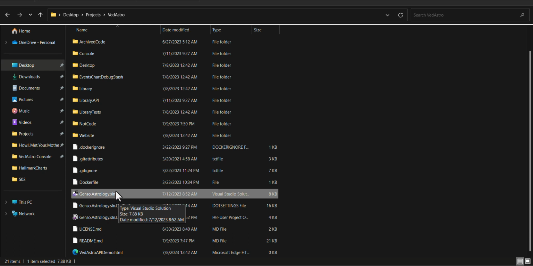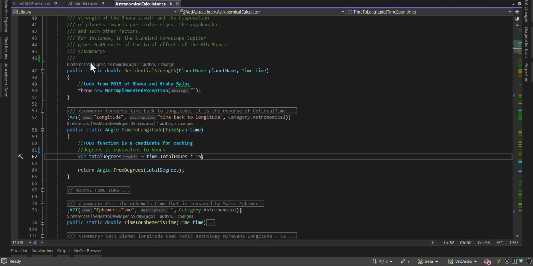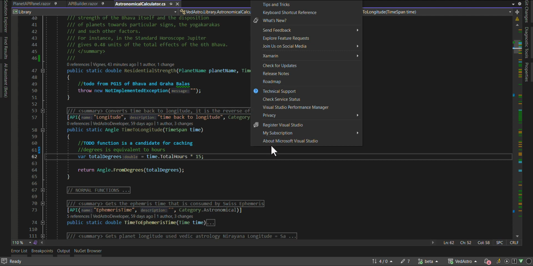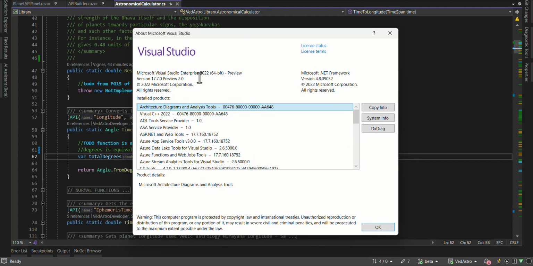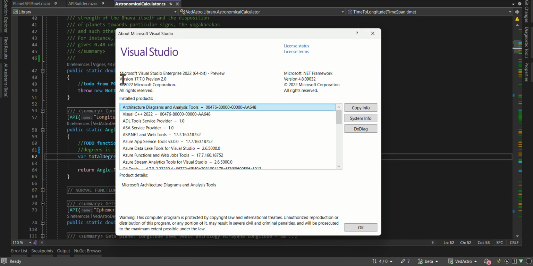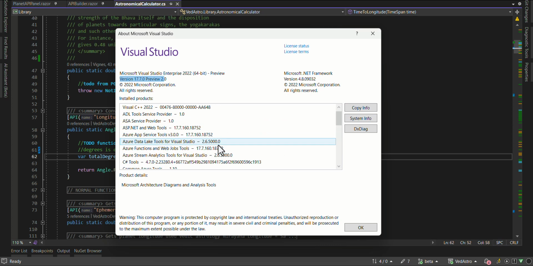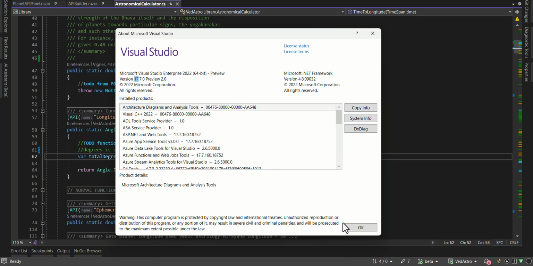If this changes in the future, you basically go to the main repo and look for the solution file. When you open the solution file, make sure you open it in Visual Studio, the full version, not Visual Studio Code. There are two versions, so keep that in mind. When you click on the help button and look at the version, you should have something that looks like this. There we go. Make sure you're running the latest version. You like to stay updated. Don't use old versions, the new one is always better, so stick to the latest ones.